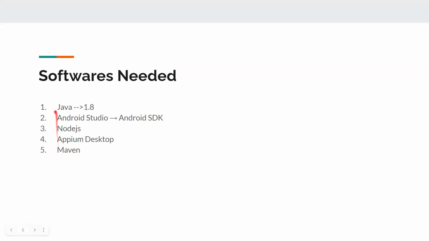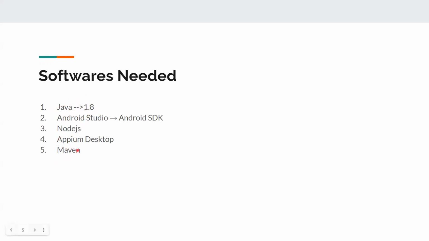I hope you all know how to download Java and Maven and set up the path. If you don't know, please let me know, and I'll take a session on that. Anybody else who doesn't know these things, please let me know. Feel free to answer, don't feel shy. Okay, I assume that everyone knows how to install Java and Maven.